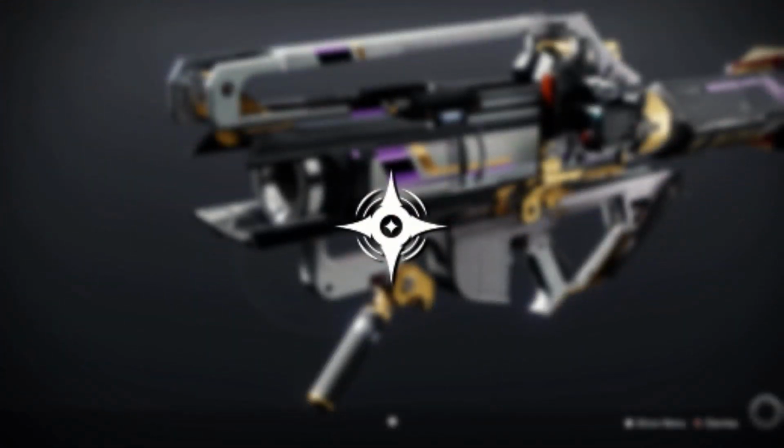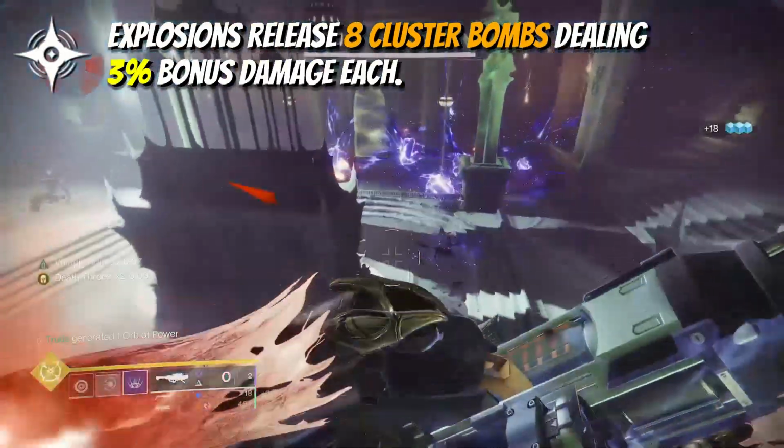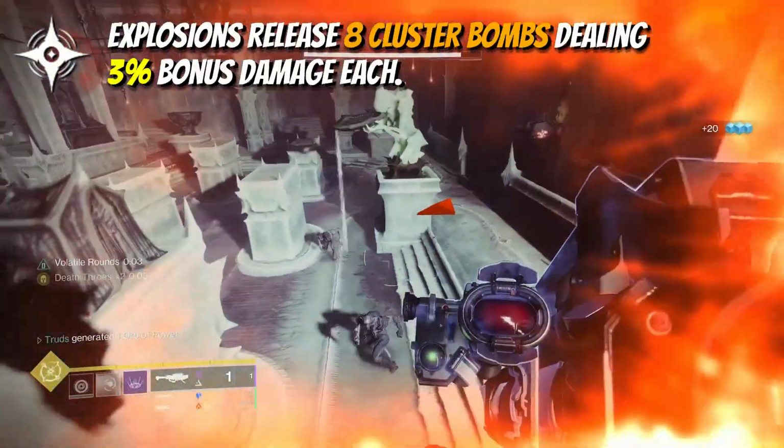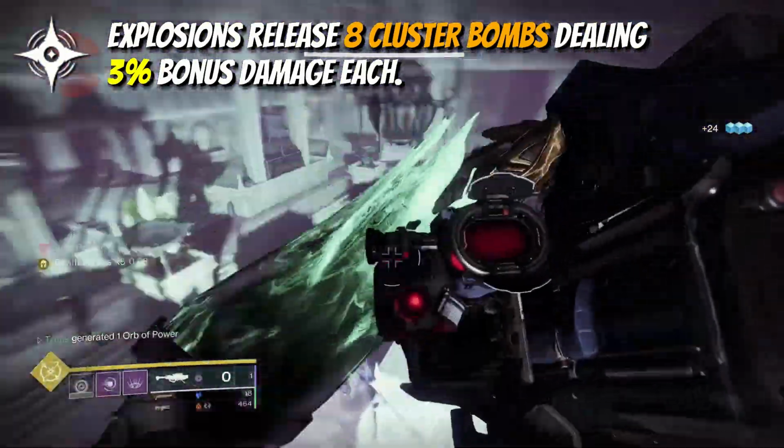rockets. Cluster bombs is in the third column, which is super rare on rocket launchers, and this will boost your damage output by 23% if all clusters hit the target. But the beauty with it here is that it can essentially extend the damaging blast radius of your rocket launcher and trigger volatile explosions from the destabilizing rounds perk.